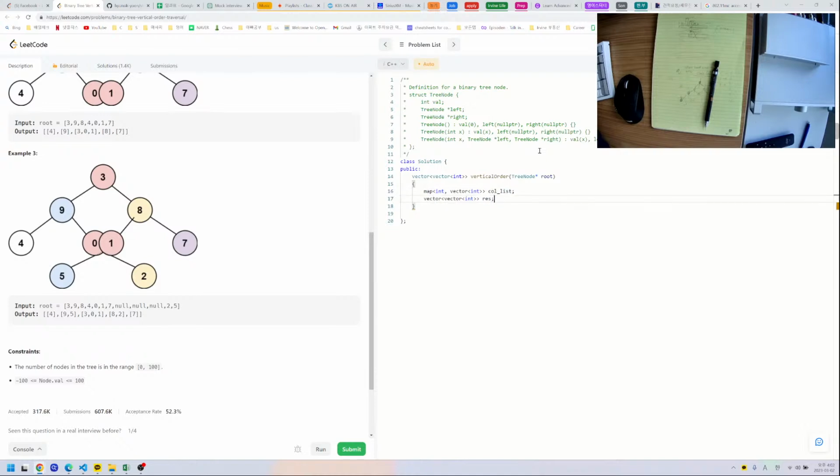And then we need this. So what we need to do is populate map, and then build the rest from map.